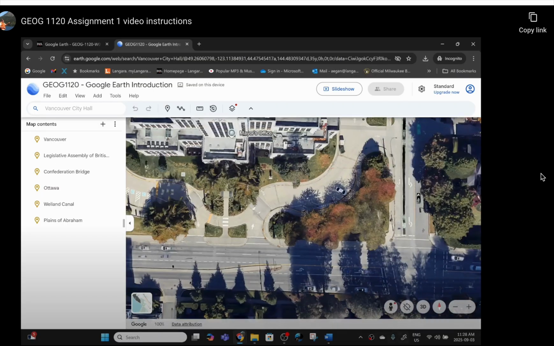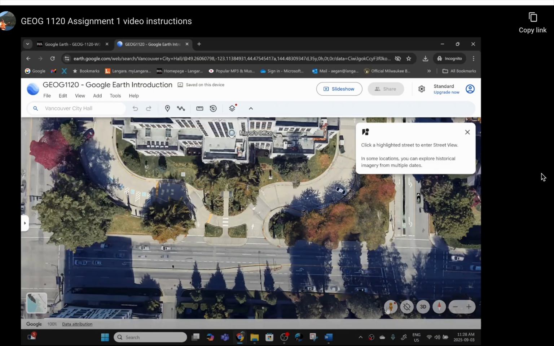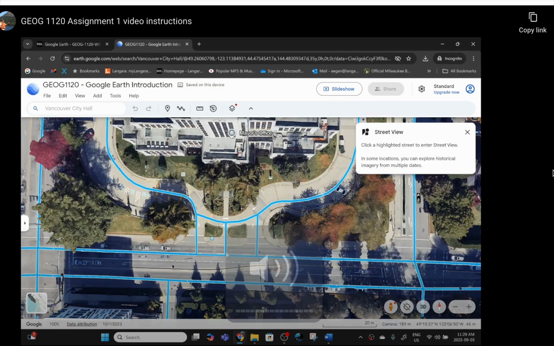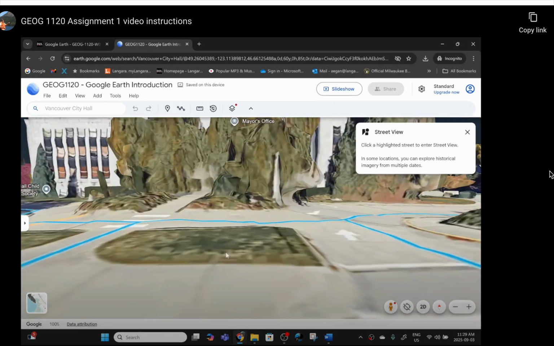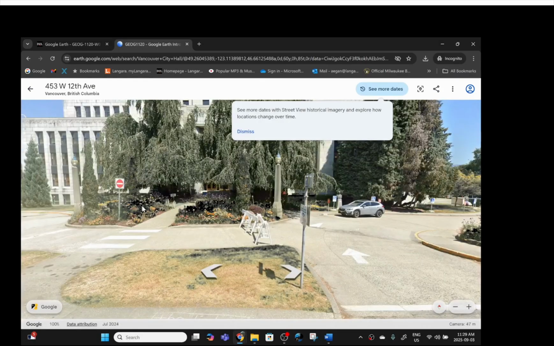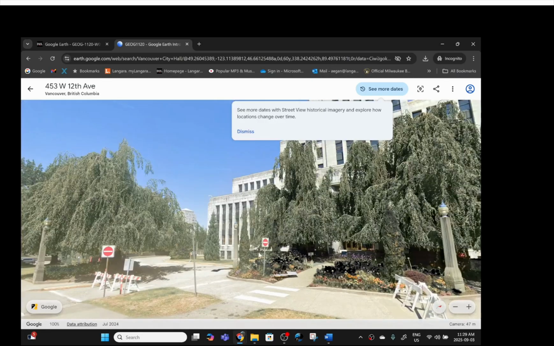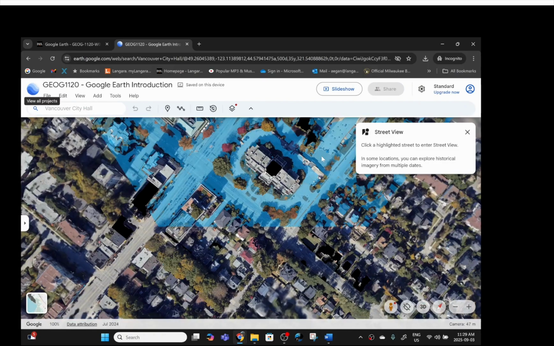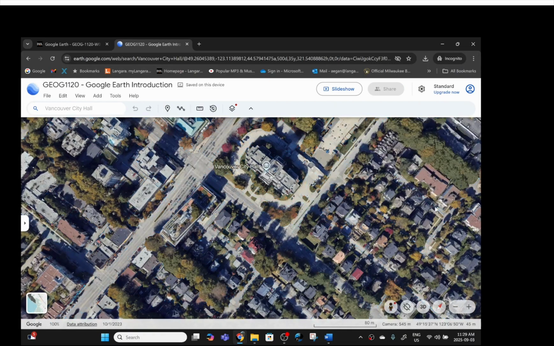By pushing 3D. Okay, or I can see what the street view is by pushing the little cursor. And then I can simply choose a location, and it will take me into what's called street view. And there we are. Now we're standing behind City Hall, and I can navigate around by using my cursor or the zoom in, zoom out key, and then tilting the heading. I just push the back button, it takes me out of Street View. I can shut Street View off, and that's where we are.